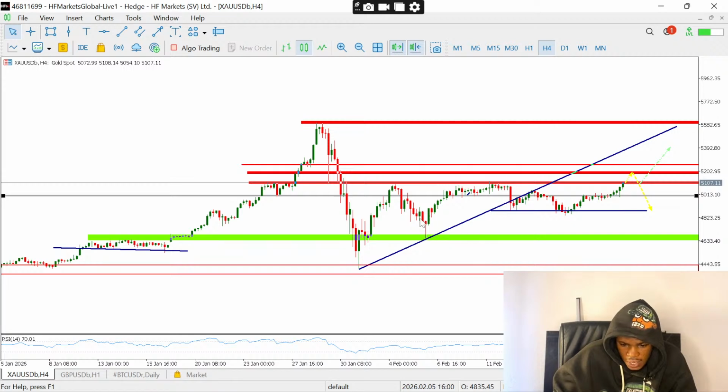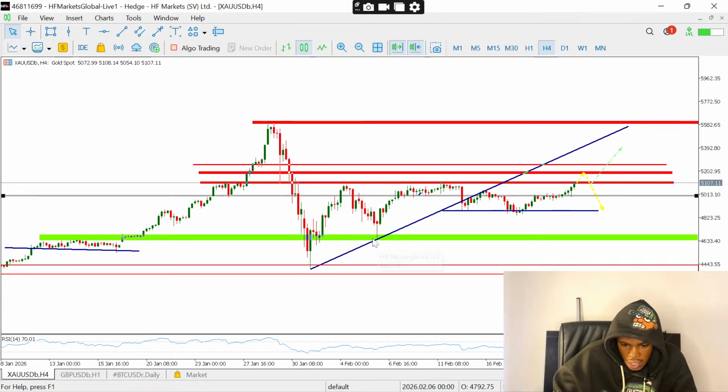This is a pin bar candlestick, which signifies that buyers are in the market and they are ready to push the market to the upside. So this is a confirmation for buy on this trend line, and if you had been on this trade, it would have been a winning trade, because this is a nice confirmation.